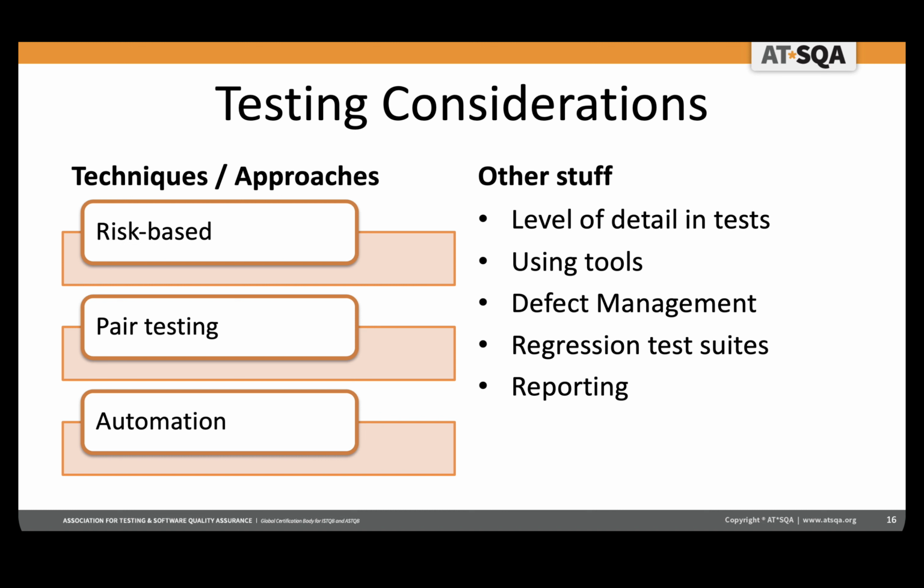So got to factor that in. What level of detail do we need? Also, using tools. We want to make sure that the tools we use are adequate and appropriate for what we're doing. We want to make sure that we can do good defect management, good test case management, that we've got good reporting, good dashboards. All of that needs to be handled within the tools. We don't want to be doing all this stuff in Excel.